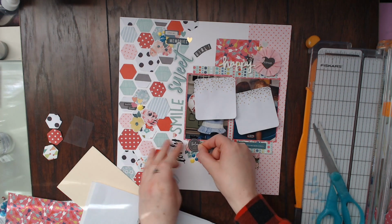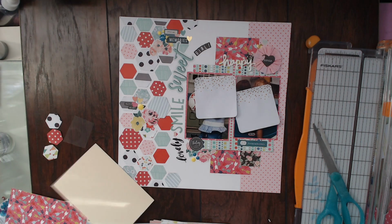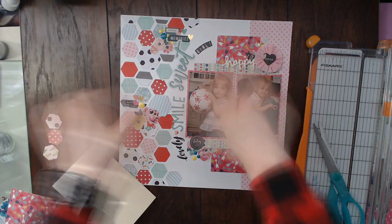And then I bring in that pretty little heart and ruffle piece that says XOXO for that cluster. And I think I'm almost done.